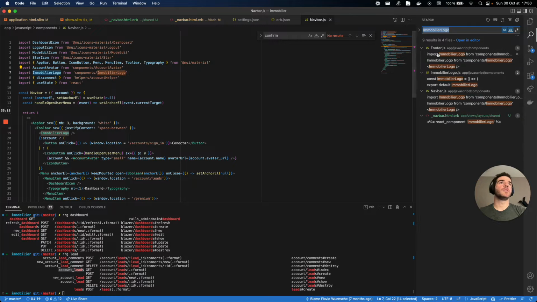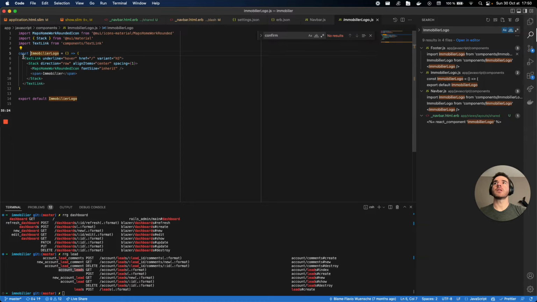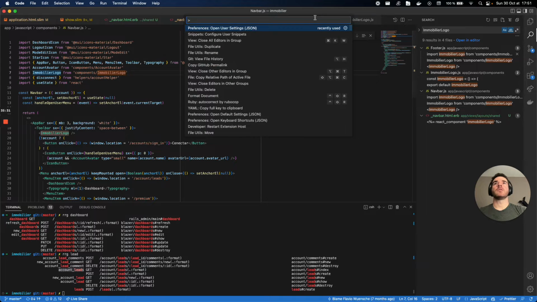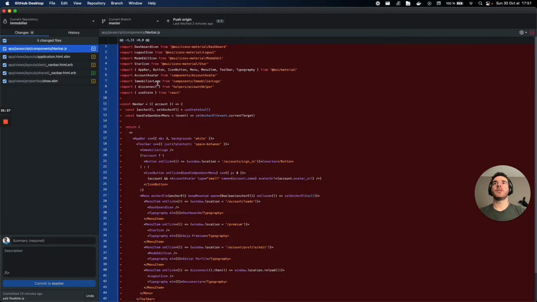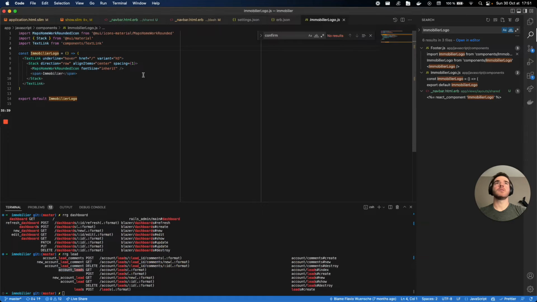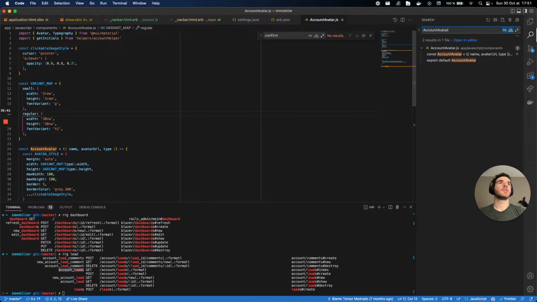And then Immobilier logo we're still using, but that should be very small. What does it use? Text link. Okay, let's remove navbar. So delete. And from the navbar, we said we could delete account avatar, probably.